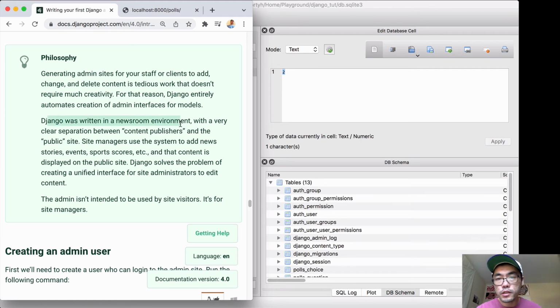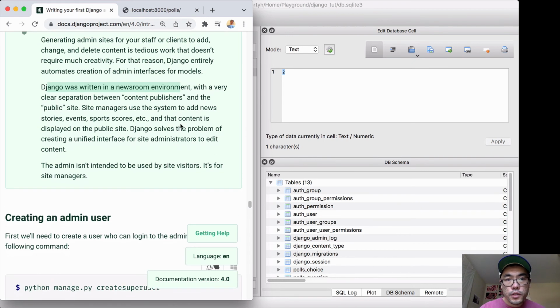Django initially was created in a news publishing company, and basically the content publishers had to modify what would eventually get published in the next issue constantly. So this Django admin allows non-developers to do that.